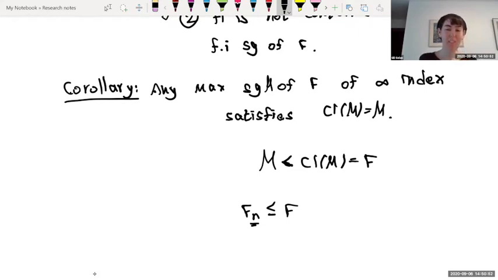I tend to believe that in the case of maximal subgroups, they have to be finitely generated, but I'm not even sure about that. So far, I haven't been able to prove it. But in several cases, depending on the presentation of the core, you can very often say that it is finitely generated. I don't have any example where I cannot say that, but this is an open question. Generally speaking, maximal subgroups of infinite index can definitely be infinitely generated. For example, if you take the stabilizer of any irrational number, then it's already going to be infinitely generated.